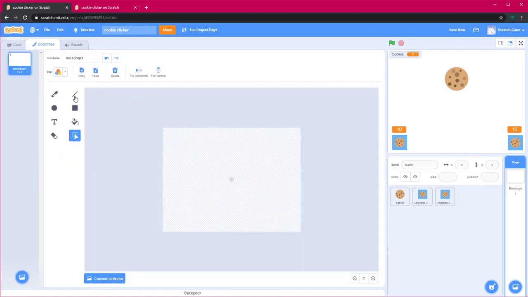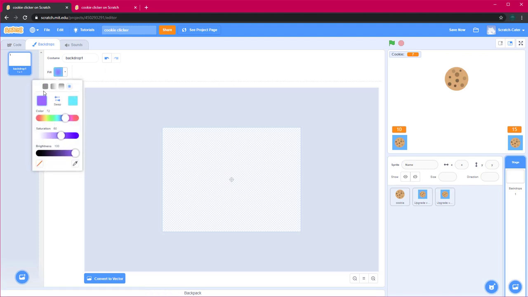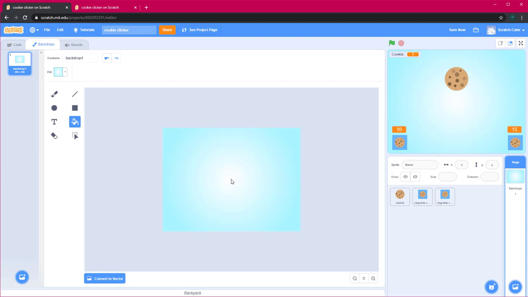I'm going to make another sprite. This is going to be a background. Right in the center. You have to do this in bitmap or else you won't get it.